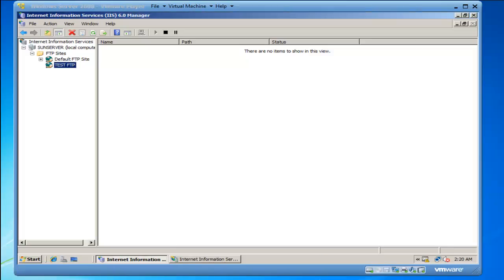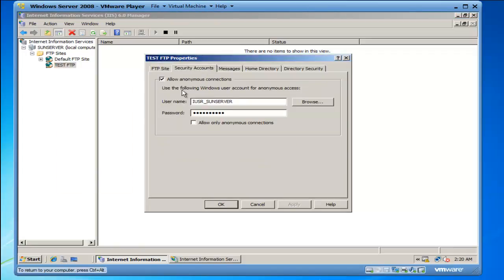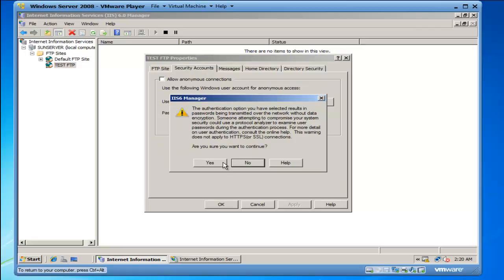So now the FTP is set up. Instead of using HTTP, you're going to use ftp:// and the IP address. It basically gives you an interface where you can transfer files, so users could even update the website if they want. This is great for things like Wikipedia and so forth. But let me just show you a neat trick. Right now it's set up to accept anonymous, so anyone who uses the address on the network will be able to access it. Right click, properties, security settings, allow. Be sure you want to continue. Yep.